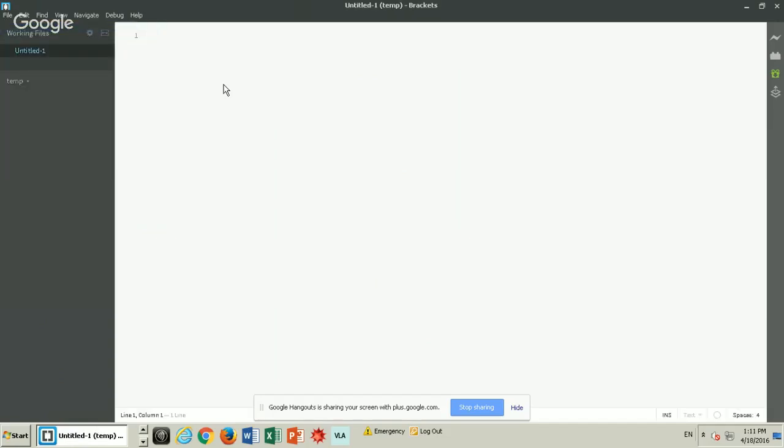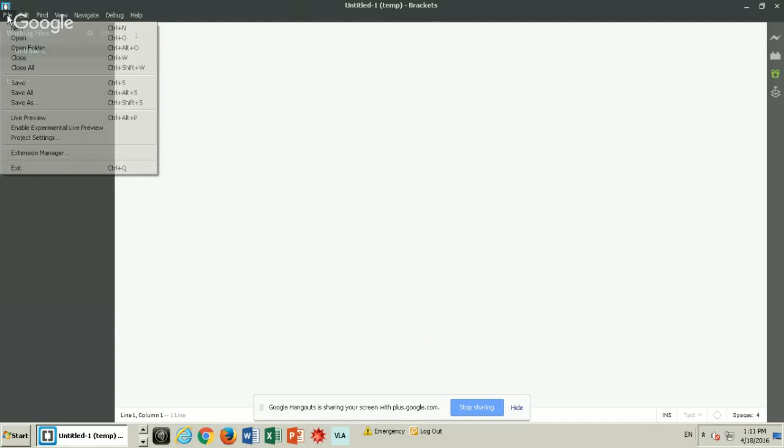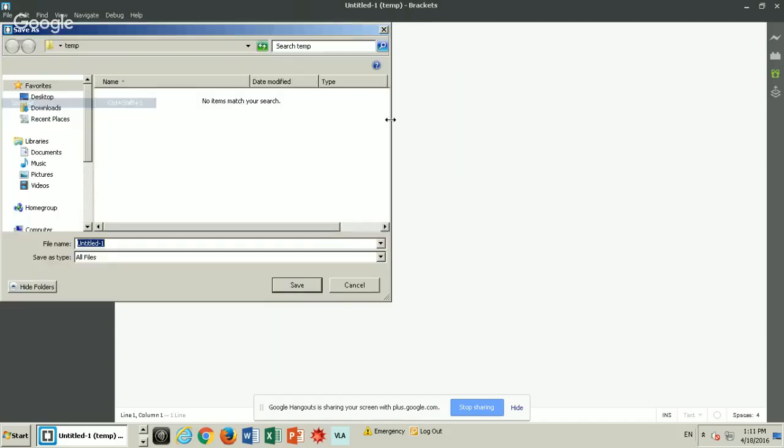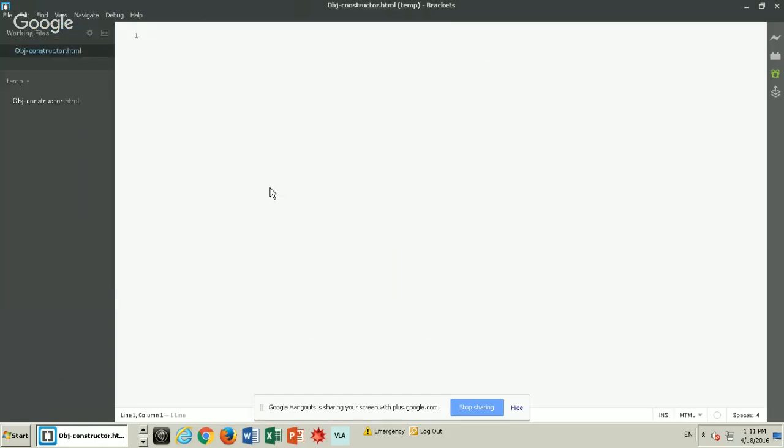And then we're going to have a new file, a new HTML file titled obj-constructor.html. So let's create our HTML for this example.